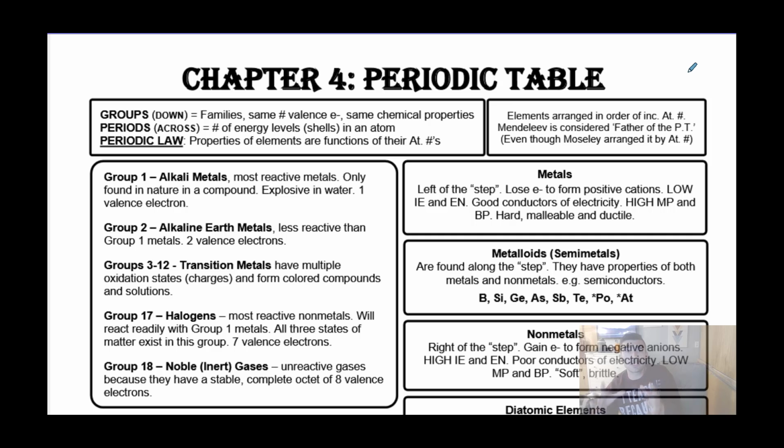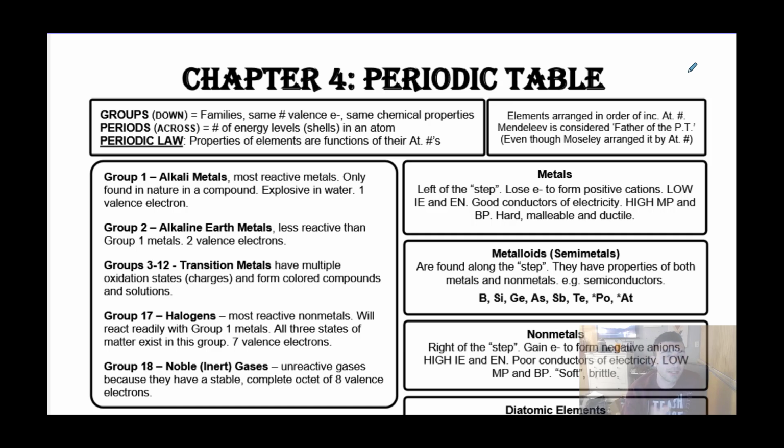It's the idea of periodicity, meaning that if we start at group 1 and travel left to right all the way to group 18, when we come back to the next row of group 1 again, we're going to see the way that the properties change across the period. When we start up again, we see that repeating change in those properties. Elements in our current periodic table are arranged in order of increasing atomic number. That was thanks to Henry Moseley.